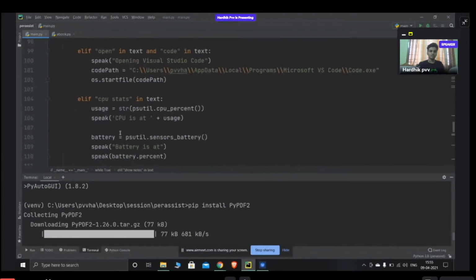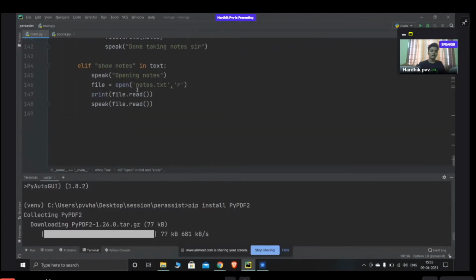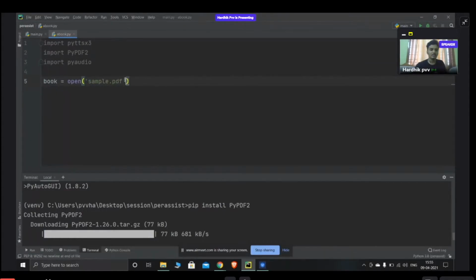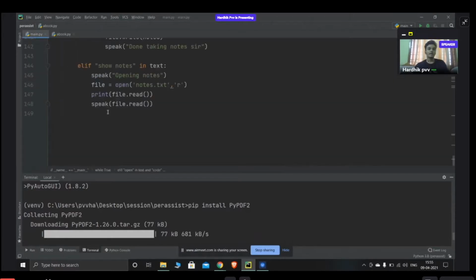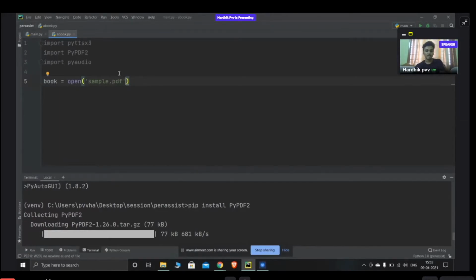Like for opening Visual Studio Code, we went through the whole path and then opened the application, right? In a similar way, we would need to go to the path of the PDF. So to make things easy, I put it in the same folder and made the script in the same folder so that it opens easily. By default it will do that. That's the reason why the notes are also saved in the same folder, because by default it assumes that's the folder where it needs to save anything, or where it can get anything. That's how Python works. That's why notes are saved in the same folder, and that's why I saved the sample in the same folder.